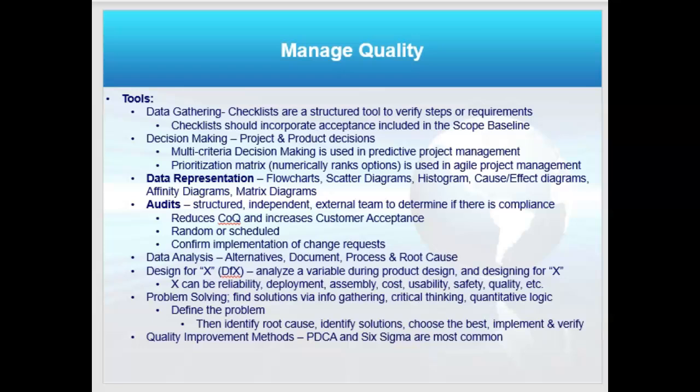We could do data analysis. What are the alternatives to our current approach or process, and root cause analysis? And I could do design for X, or DFX, right? So if I have these variables, I analyze a variable during the product design. I call that variable X, whatever I want X to be: reliability, deployment, assembly, safety, etc. Whatever X is, I design for X.